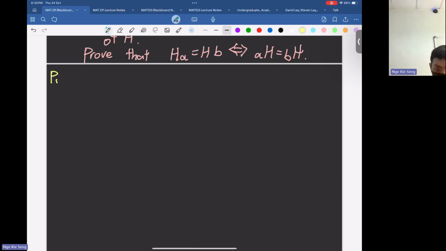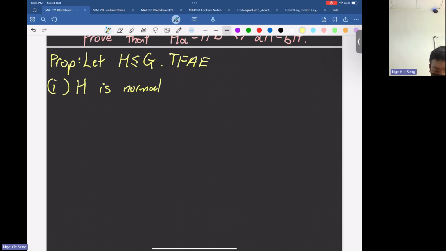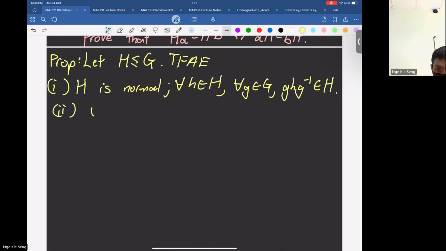Again, we will prove this left-right thingy for normal subgroups. So let's prove another TFAE statement here, for normal subgroups. First, H is normal. What does it mean for H to be normal here? It means that for every h in H and every g in G, the conjugation of h should live in the subgroup. Second, I think we have proved 1 to 2 here. The second is: for every g in G, gHg inverse equals H. I will prove this equivalence, I think. We prove one way, and then the other way is obvious. That's what I said last time.